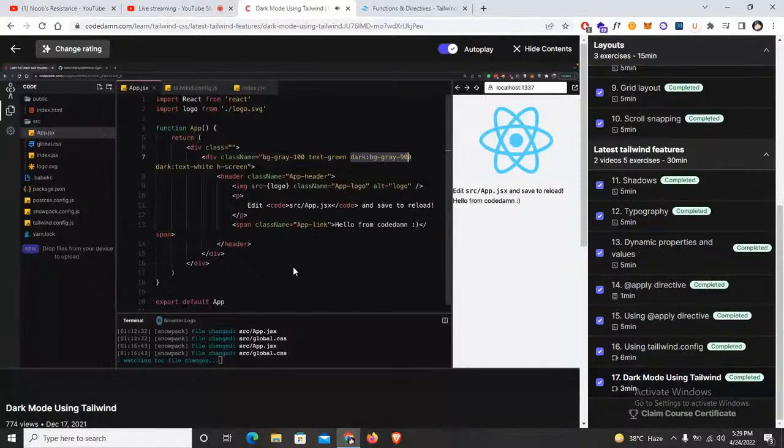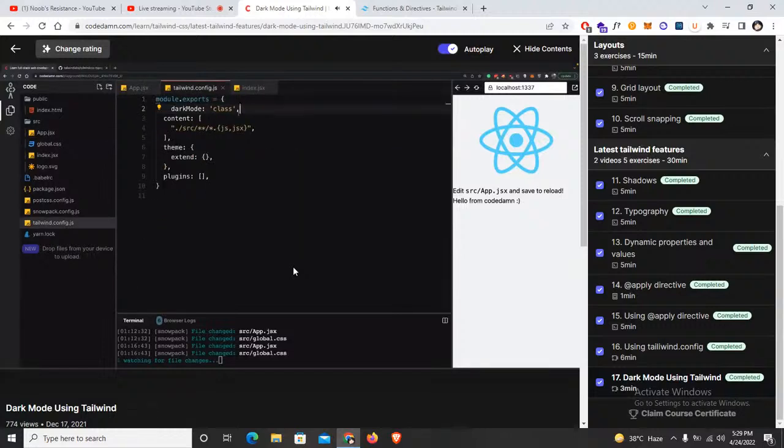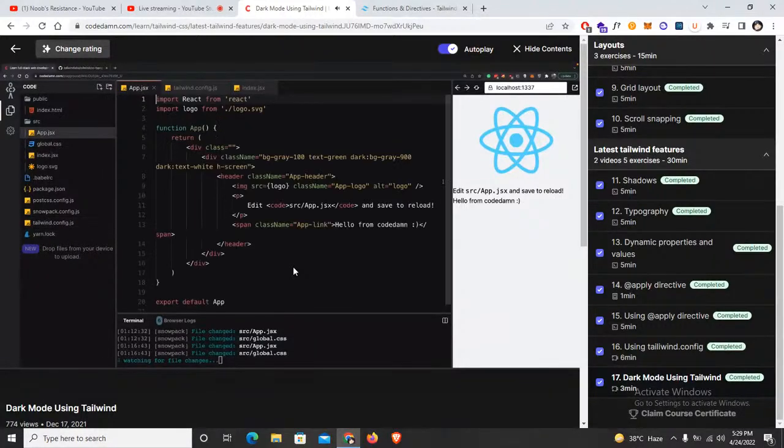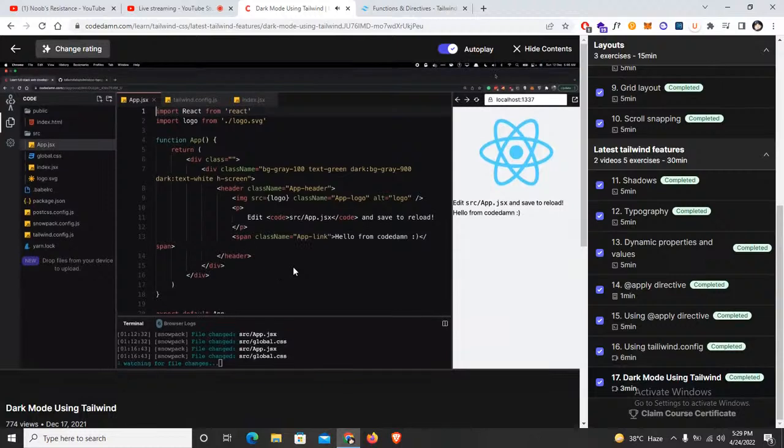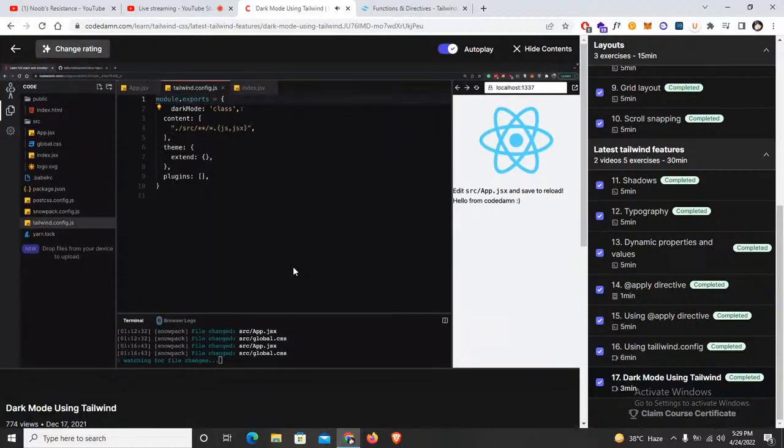We have this page over here, which has a couple of dark mode classes. You can see I have a dark selector, and then I'm specifying the background, and I have a dark selector, and I'm specifying a text color. By default, if I did not have this darkMode class, it would automatically show me dark mode. Why? Because my system is in dark mode. So what Tailwind does is that it prefers the color scheme of the system.